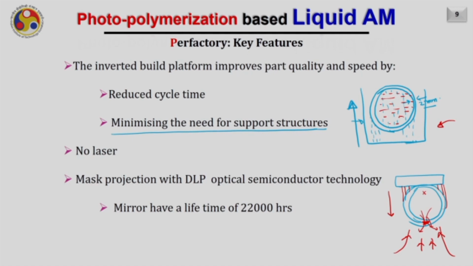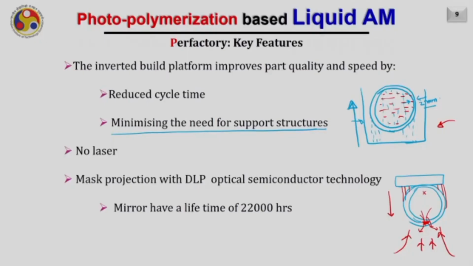So according to me, this is the only SLA process which I believe can make hollow objects and not allow the liquid material to remain inside. Also, another key feature of this process is no laser. Lasers are usually expensive compared to a floodlight, because there is a cavity involved. We have already discussed the mechanism of laser, which makes the light coherent. However, in our case, when a floodlight is used, it is monochromatic but not coherent, and it is flooded in all directions.